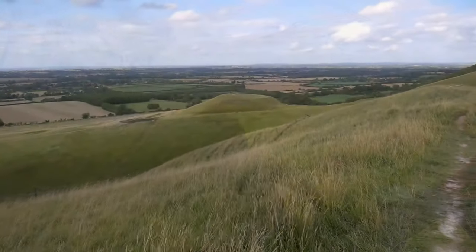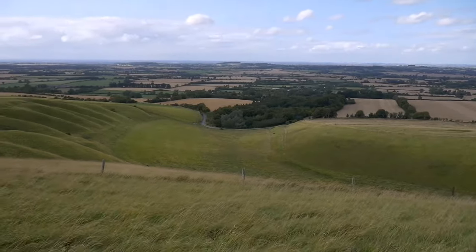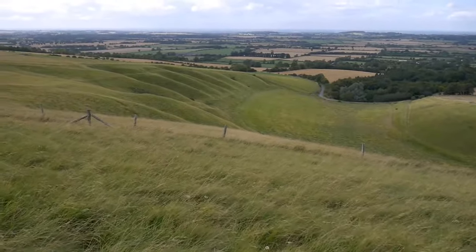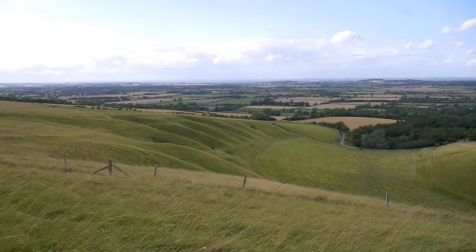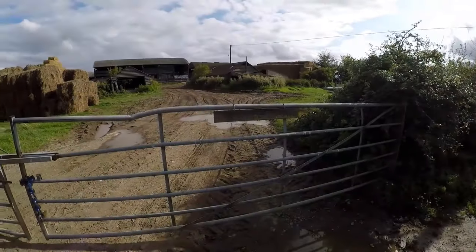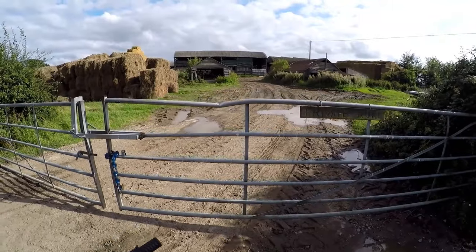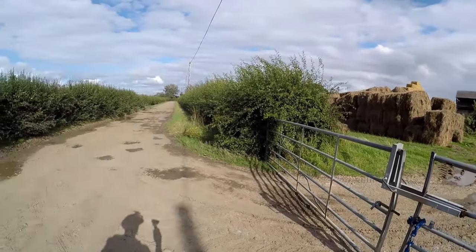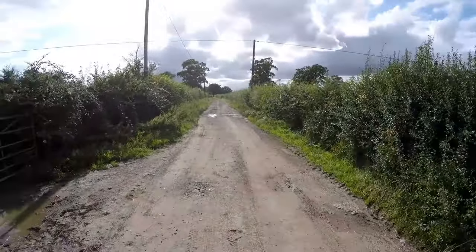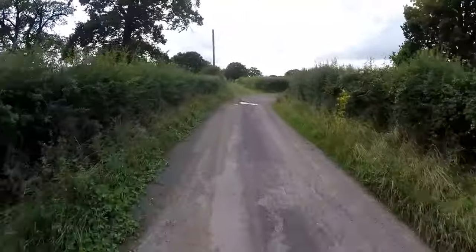That's Dragon's Hill. And then there we have the Vale of the White Horse stretching out into the distance, and I'm heading back that way to the low grounds. This area here is called the Manger. Over there in the distance you can see a wind farm — I used to be cycling past that. But I just had a little mini adventure. There's a sign there that says Private Road — when I came all the way along there I didn't realise it was a private road. Anyway, I'm on another farm track now — I'm pretty sure this is a bridle way. My way lies this way into the sun. I'm down on the low ground now, past the spring line.